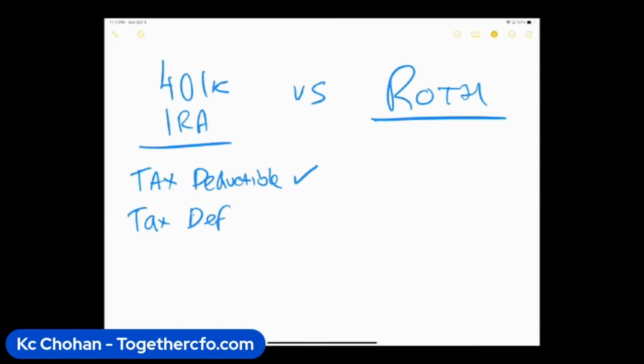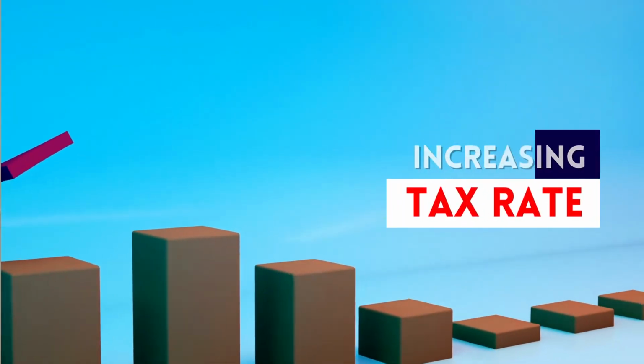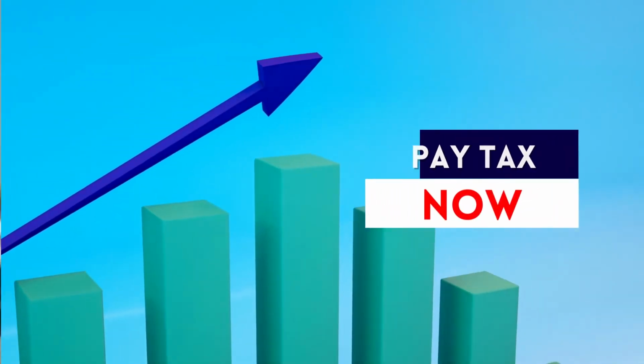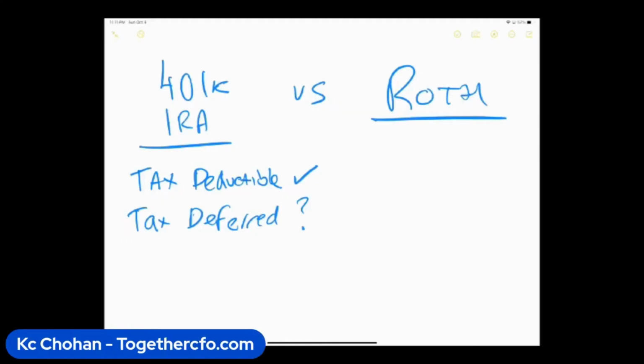And this can be a good thing or a bad thing, just depends on how you're set up. So we'll put a question mark next to that because it can be both good or bad. It is tax deferred, so you're not paying the tax now. But if we look at the trends of tax over time, the tax rate's going to keep increasing. So you may be better off paying that tax now compared to paying it later when it might be higher. If you stick around till the end, I'm going to give you a third option that's a much better advanced technique than either the IRA or the Roth. But for now, let's focus on these two so you can get an apples to apples comparison.